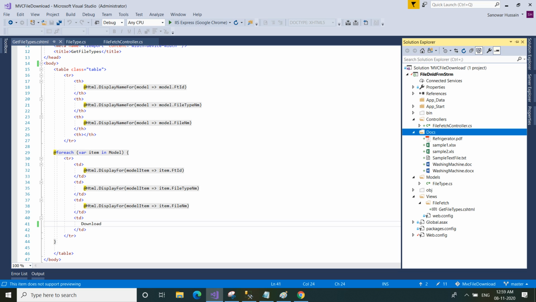First build the project and let us see whether the output is working properly or not.